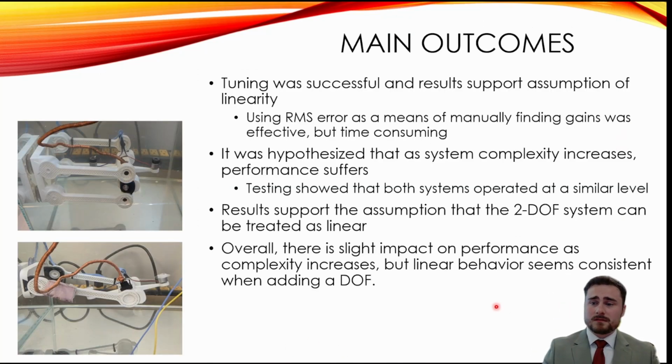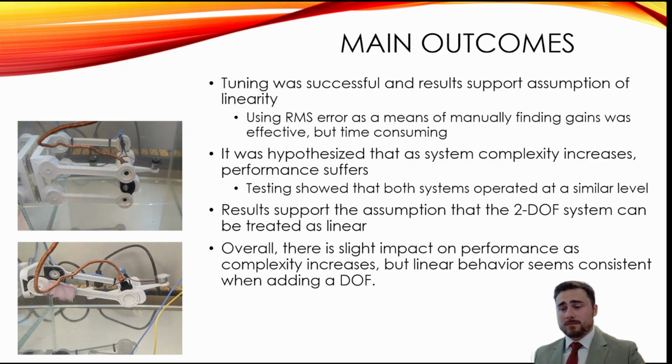The main outcomes of my project: tuning was successful, and the results support the assumption that the 2-degree of freedom system's behavior was linear, and that the decoupled PID loop would work and was validated. The RMS error as a means of manually finding the gains was effective, but very time consuming. My initial hypothesis that the system would suffer in performance as complexity increased was not supported by any of the testing, due to the testing showing that both systems operate at essentially the same level.